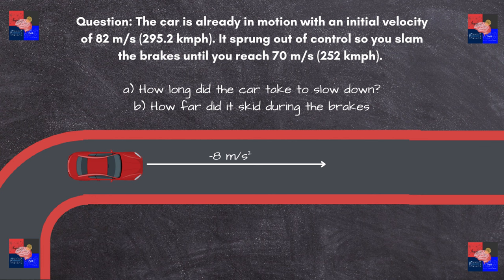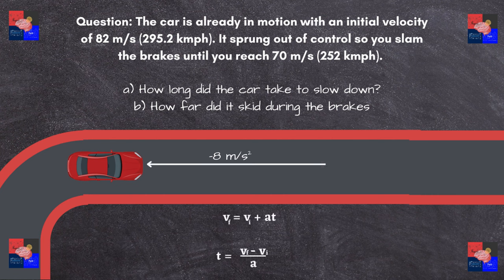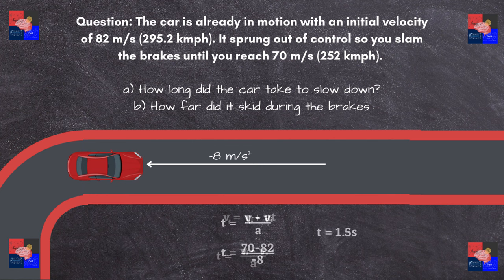First we use this simple equation that we used. We take 70 meters per second and solve for time. You remember algebra. As you can see, both numerator and denominator have negative signs, which is convenient for us, and we get 1.5 seconds. You realize this is less than two seconds because of how much the deceleration was.